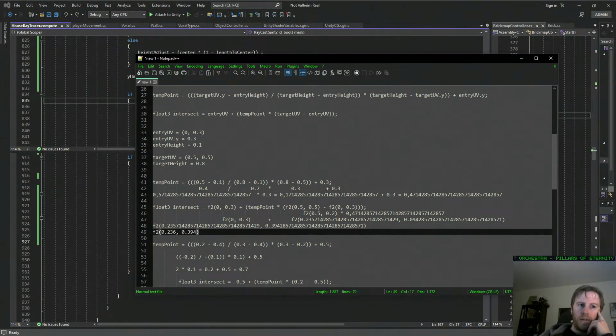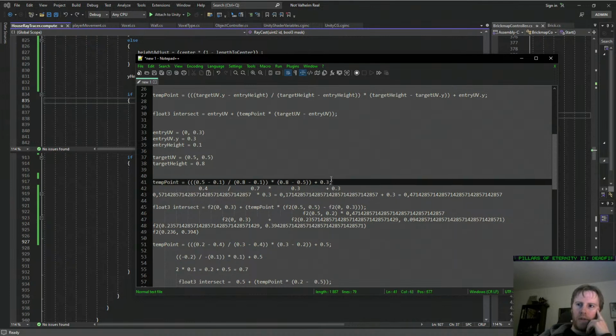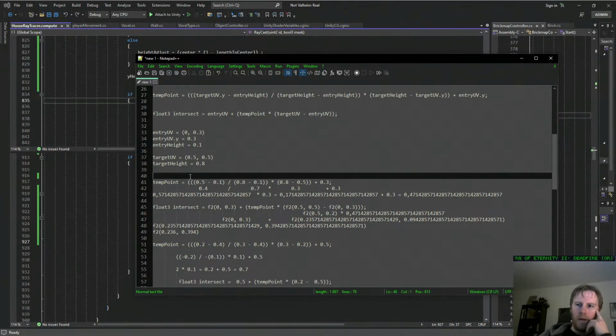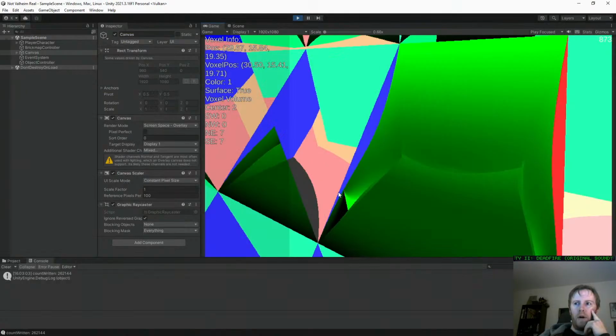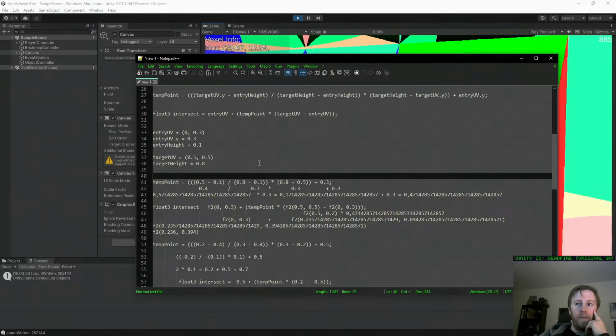So the question is, what part of this formula is causing that? Do we have to do it again?